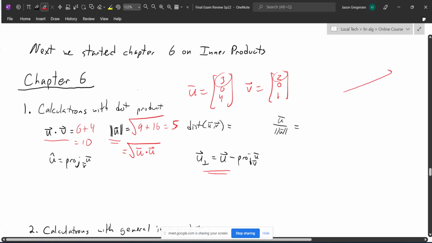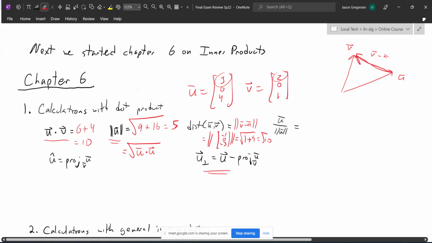The distance between two vectors. So the idea is I have some vector u, I have some vector v. We measure the length as the distance between them as the distance between their tips. If we calculate v minus u, we would get the vector that goes between their tips, and the length of that vector, the length of v minus u, is what we mean by distance. So in this case, I would subtract the two vectors to get -1, 0, -3, and calculate the length of that vector as the square root of 1 plus 0 plus 9. So it looks like root 10 would be the distance between those two vectors.